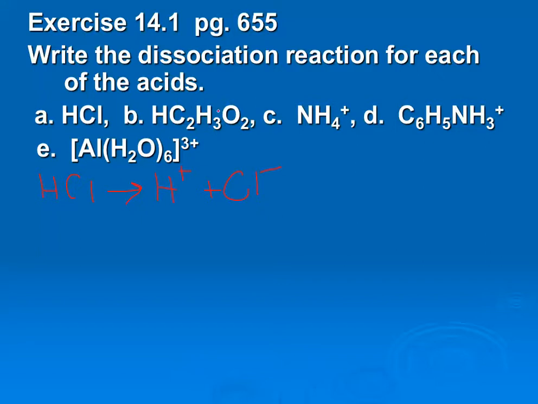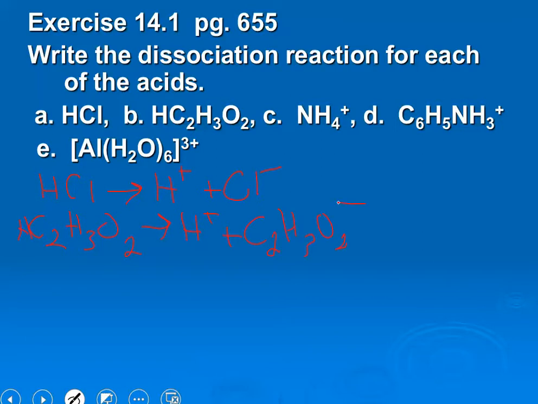It actually is bonded to this O, which is a fairly polar bond, rather than any of the hydrogens that are bonded to C. Even though it doesn't look like it, this hydrogen is actually bonded to an O. Don't have to worry about that right now. But when we write our dissociation reaction for that, we have HC2H3O2, and that will break apart. This first hydrogen here will break off, giving us H+, and then what remains is our acetate polyatomic ion.